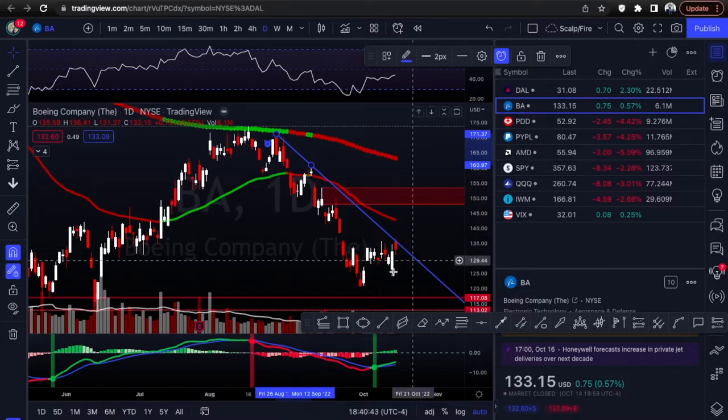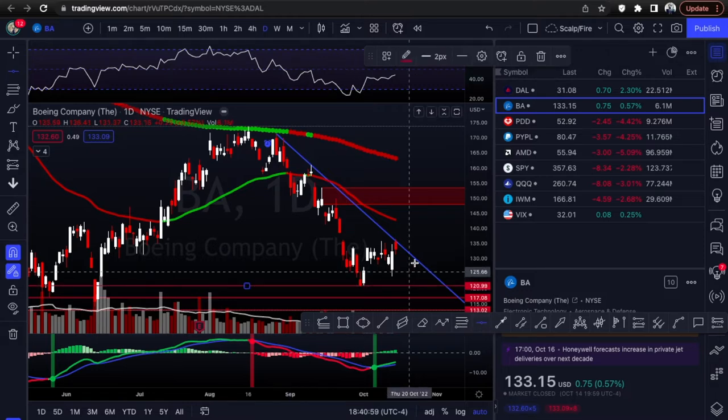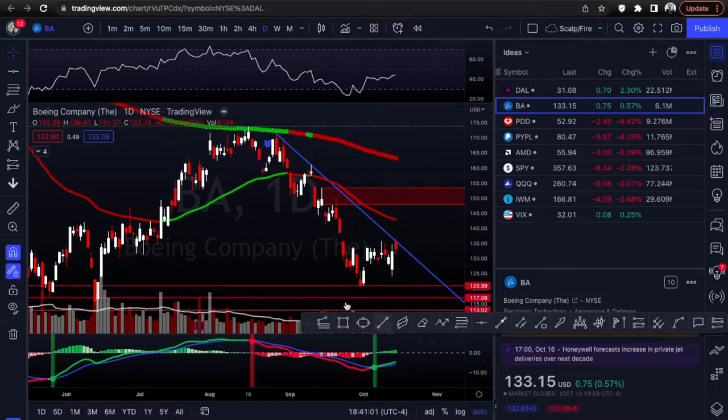Same with DAL. If it invalidated your downtrend line, you go ahead and stop out on the break to the upside. And if it did break upside, it would more likely run to this 50 EMA, which is right here, or it'd run up to supply right here. If your price targets are to the downside, which is our focus, you'd be looking at about 121. There's a daily level right there. It does have a small demand zone, a drop base rally demand. Probably run back down to there.